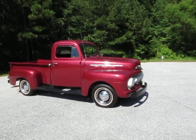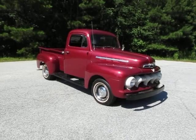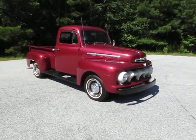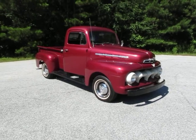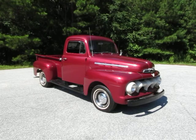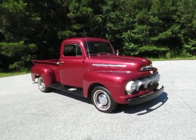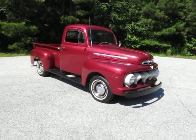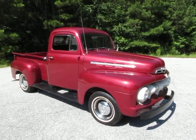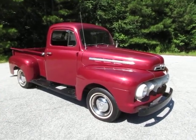Then you're going to get up into the $20,000 range with this truck really, really quick. These trucks are just really bringing the money — it's harder and harder to find them under $20,000. I'm doing my best to keep our business model specializing in driver-quality vehicles under $20,000. This is a really beautiful truck — it's a hell of a deal. I know somebody's just going to really enjoy it. It's one of the best driving trucks I've had in a very long time. Drives great. Also, the brakes have been serviced and new brake lines were installed — I forgot to mention that.